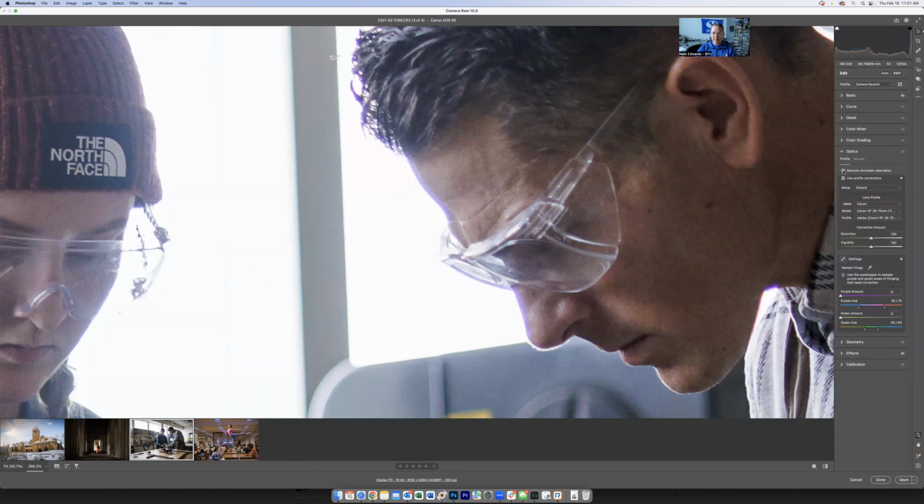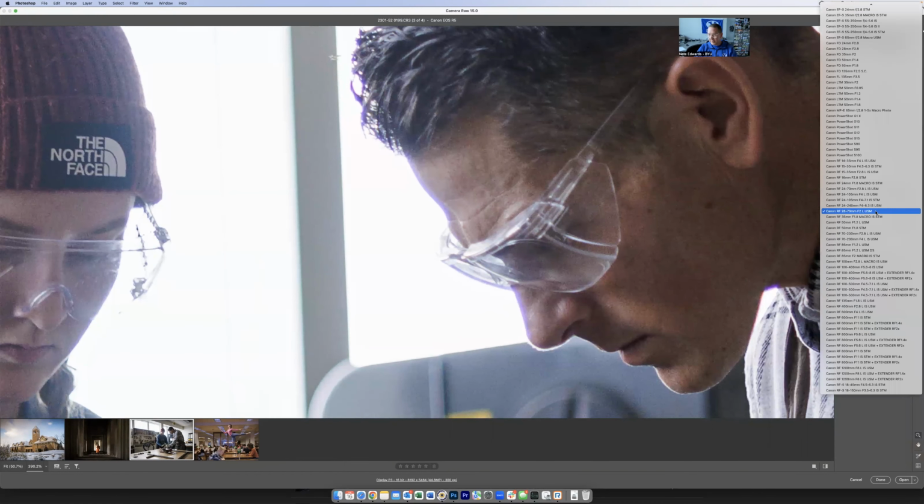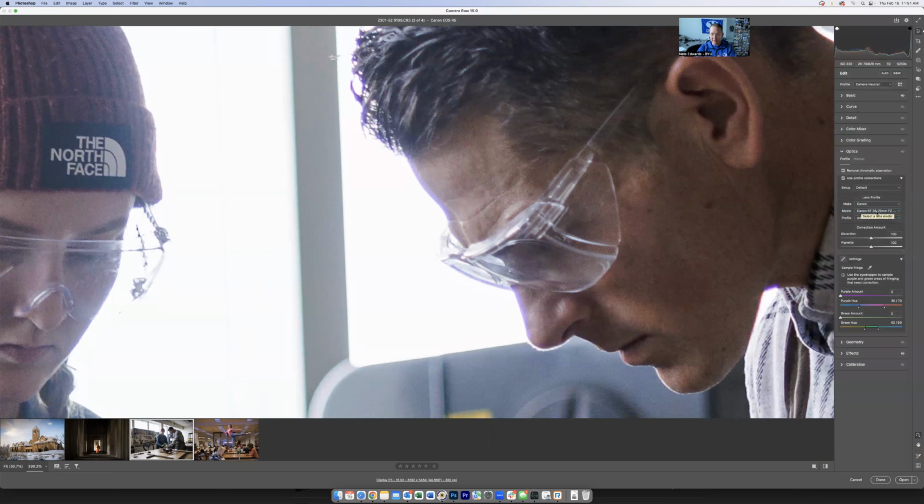You click it on. And then you can also do profile corrections for specific lenses, where it fixes the distortion and the vignetting and different things. But I still have purple on the edges here, and I still have a little bit of the blue, green over here. So I'm going to go over to manual. And here, there's a couple ways to do it. You can sample the fringe. So I can get the little color picker and I can go over to the purple and click on that, and it will automatically adjust this slider to where that color picker goes.